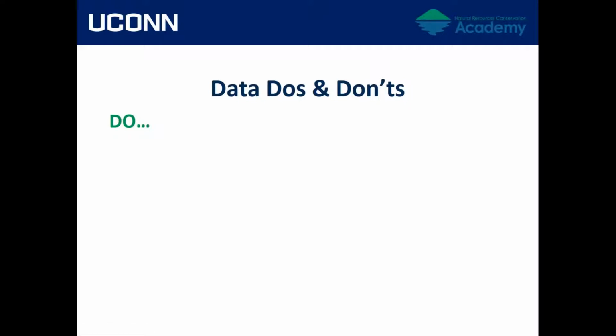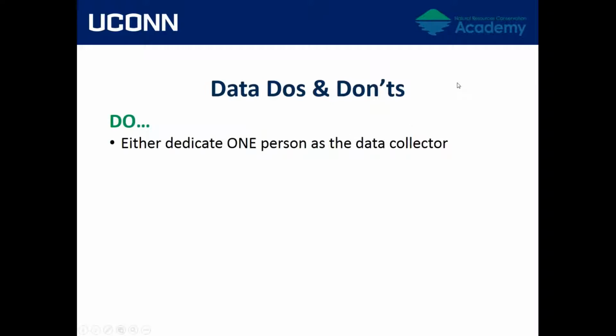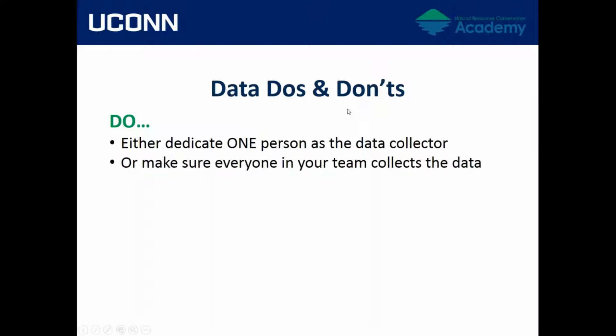We've got just a few last points to go over under our data do's and don'ts. And I'm going to start with the do's. So first thing you should do, you should either dedicate one person as basically the sole data collector, the person that is in charge of data collection, or, and I kind of lean towards the or on this one, make sure everyone in your team is collecting the data, because the more people that collect it, even though it seems redundant, I think the safer it is. Yes, you've got backups and backups to backups. So that's never a bad thing.